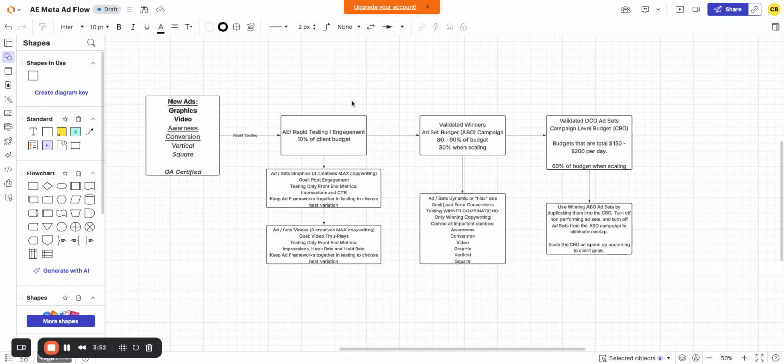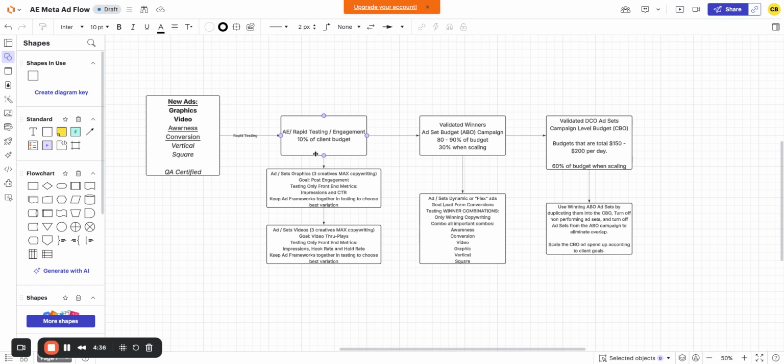These rapid tests are required before you move the winners from each ad set, because you're going to run 3 creatives in each ad set, whether it's vertical video or graphic design. And you're going to test those 3 creatives against each other. They need to be the same framework. So you should get 3 versions of a conversion video that we send to you. If a client sends you a video and they don't give you a lot of variations of it, you can ask them to see if they have more, so you can test them against each other. Or you can run it individually if you absolutely have to. But generally speaking, we have more than enough content and more than enough ads for you to test.